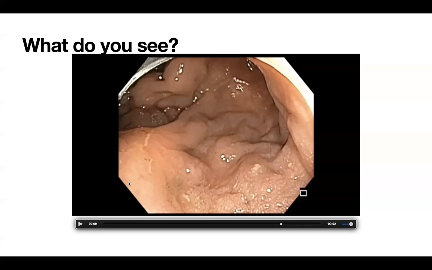And the second one is, once I saw this, I said, okay, I see something abnormal. I did not go through the steps of NBI and enhanced endoscopy using the magnification. I did not do that.